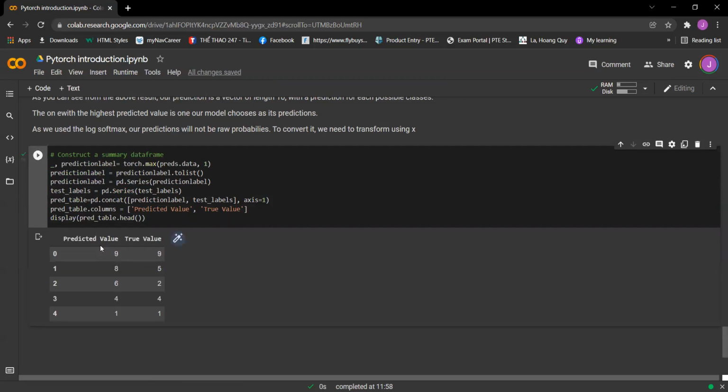So for the first one, 0, we got predicted value 9, true value 9, and then predicted value 8, true value 5, 2, 6, 2, 4, 4, and 1, 1.